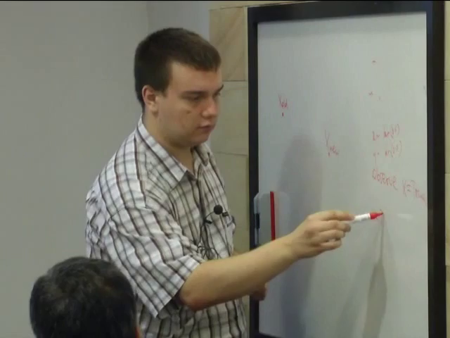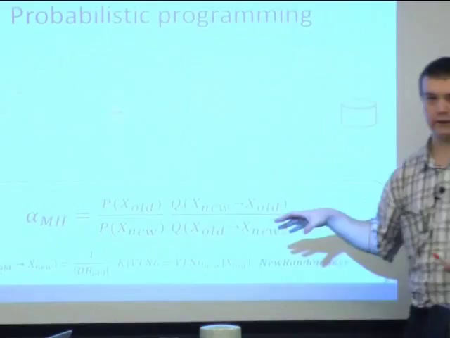Yeah, but I mean, when we see here these probabilities, we add these weights because... Alpha is where you add the weight. Yeah, for example. I mean, px old and px new have this weight of forced values. Right. Okay, maybe we can discuss this offline. Yeah. But the point is, okay, that's one point.